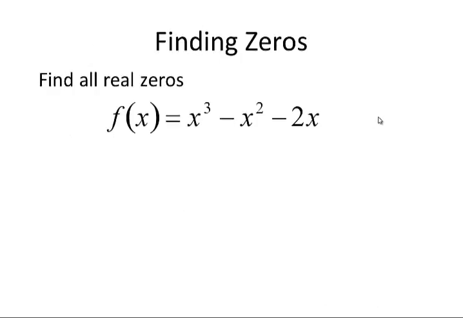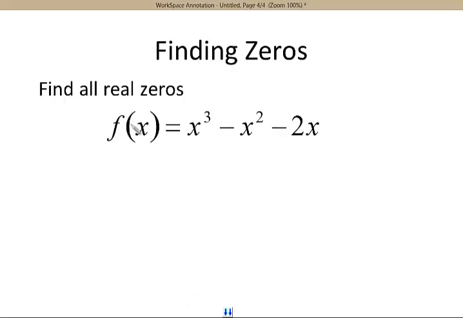Okay, we're going to find the zeros. So what that means is, I think I talked about this before in another lesson, you're going to make this 0. And for all those awesome people out there, you know that to find the 0, you're going to use the zero product property. So if we use the zero product property, we need products of factors. So we're going to factor this. Anybody know how to factor that? Pull out the greatest common factor always, first step.